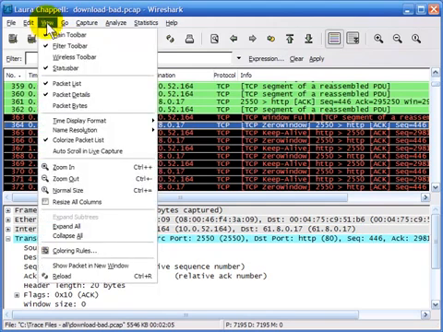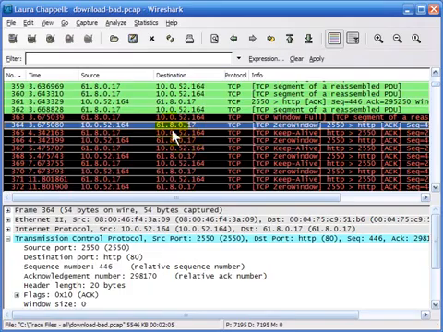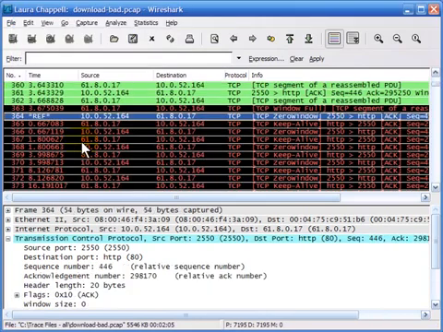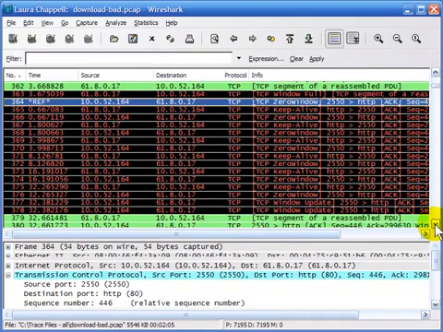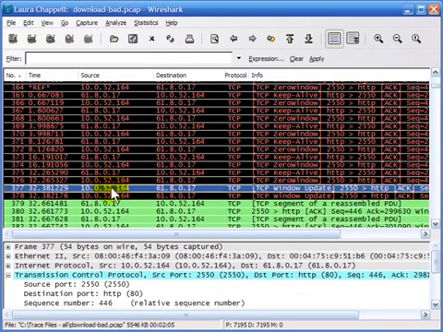I'm going to go up to View, change the time display format. Now the first packet that I have in here, packet 364, I'll right mouse click and set the time reference on that packet so that time starts with that packet. Now I can scroll down through this whole entire process until I hit the point at which we have recovery. We aren't going to have recovery until that client suddenly starts sending this window update packet across the wire.